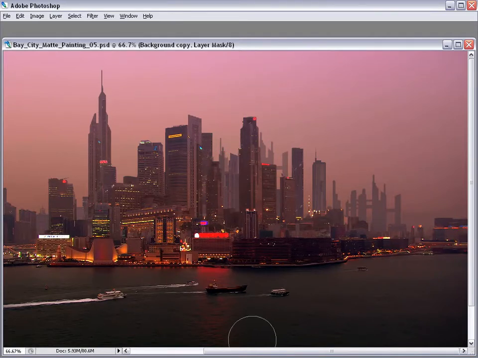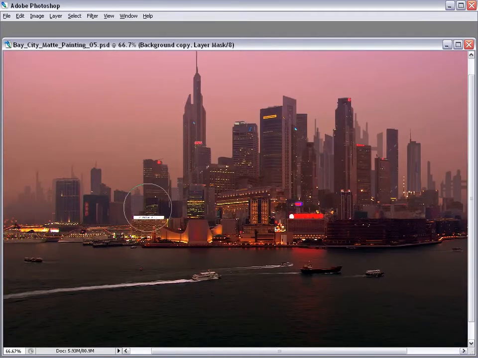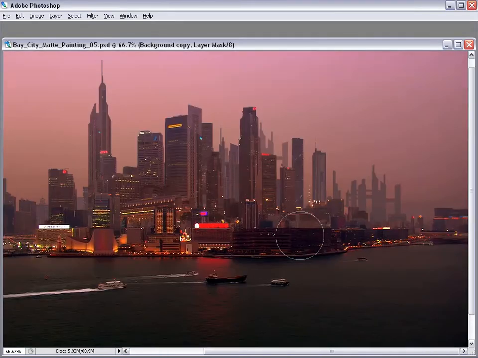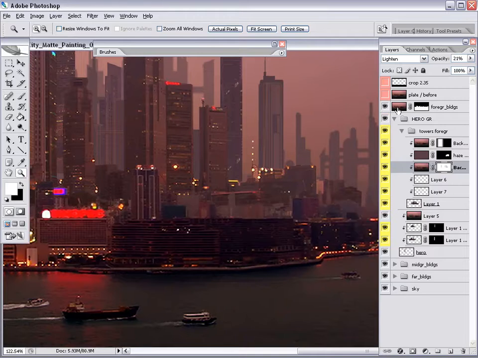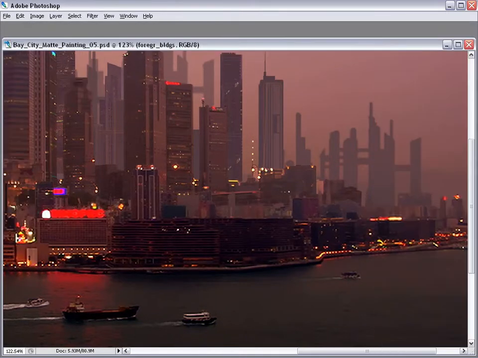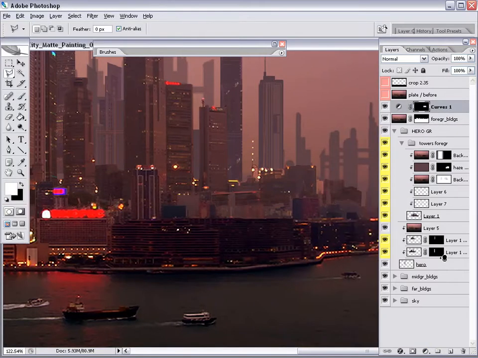I think areas with a little bit of darkness looks more appropriate. If we brush them in, we can start to give it a little bit more of a customized feel. Since there are some foreground buildings in front of these tall towers now, which there wasn't really in the initial shot, it makes sense to have a little bit of darkness down there in the canyons of the city.